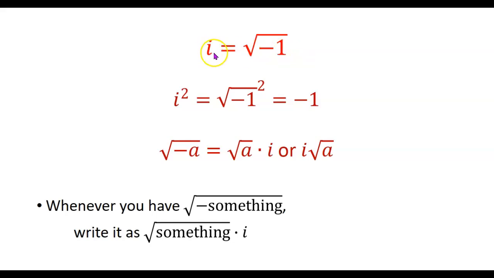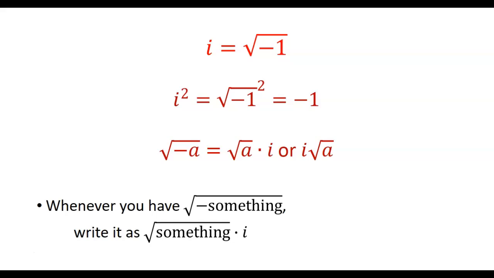So we use i to stand for the square root of negative 1, and that means that i squared would be the square root of negative 1 squared. Squaring undoes the square root and gets you back to negative 1. So it's important to keep in mind i itself is not just negative 1, it's the square root of negative 1. So that means that i squared is negative 1. So whenever you see i squared, you can just replace that with the good old number negative 1. So now we know what to do with the square root of negative 1.